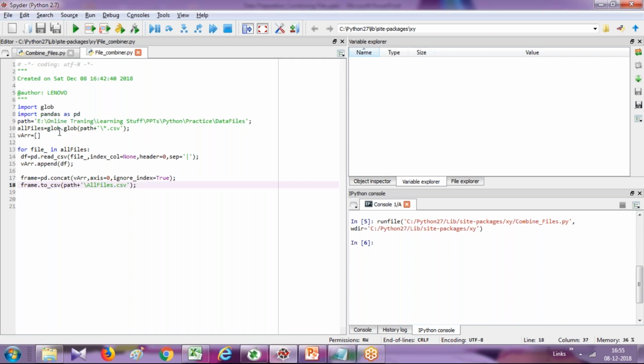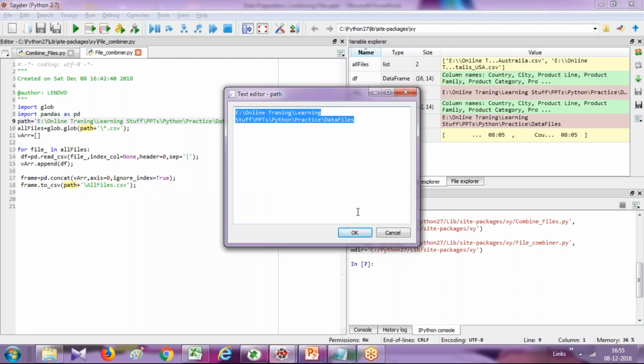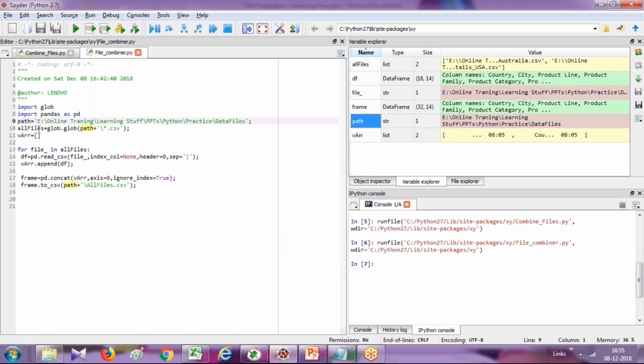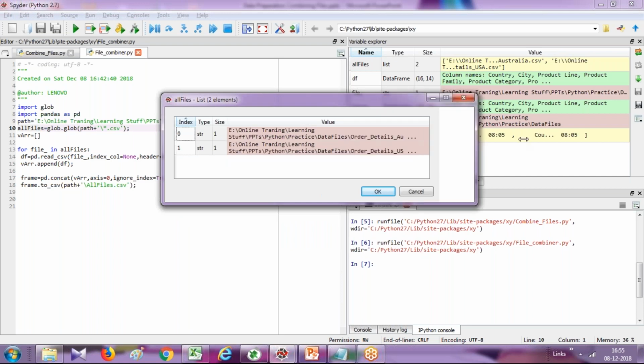And run it. You would have the value of all the variables one by one if there is no syntax error. There's no syntax error, so let's read all the variable values. The first variable is path, which is fairly straightforward, a string which shows the folder where all files exist. The second variable is all file. It would have a list of all files used in a given folder.